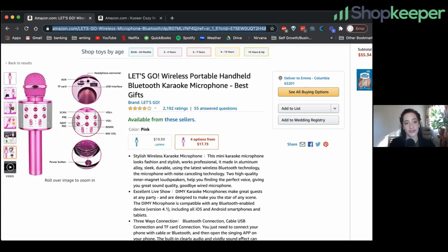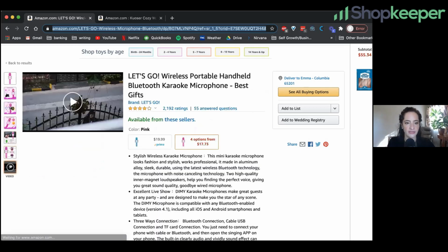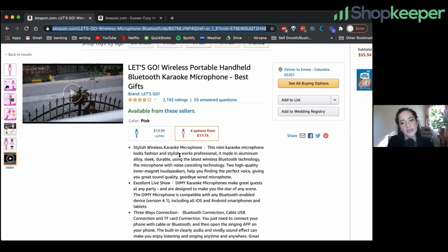Whoa, again, trying to show me all of the different functionalities of the microphone. I don't know that this is really serving much purpose. If you want to show me these things, it would probably be best to split this up into some different images. And then they have a video, which we won't watch. I imagine that the video is maybe cute, but again, hard to see.